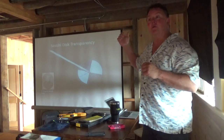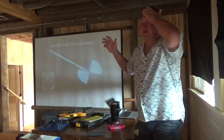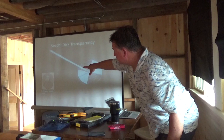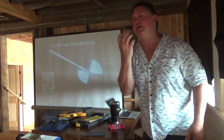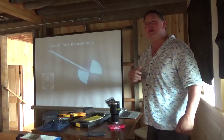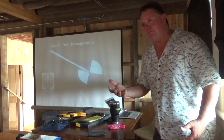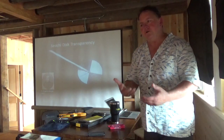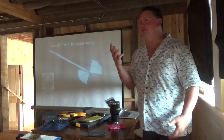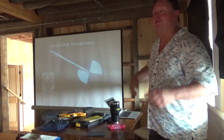Secchi disc transparency. So one of my earlier charts talked about different kinds of lakes. Talked about the clarity. So you can't see his picture there, but there's Father, I think it was Monsignor Angelo Secchi, out in the Mediterranean, sailing in his big yacht, right? And he kind of made the observation that he would throw his plates over the side, and they would sink, these white porcelain plates, until it was like a certain depth they would disappear. And he realized that there was a relationship between that depth and what was going on in the water. And lo and behold, the Secchi disc was born.